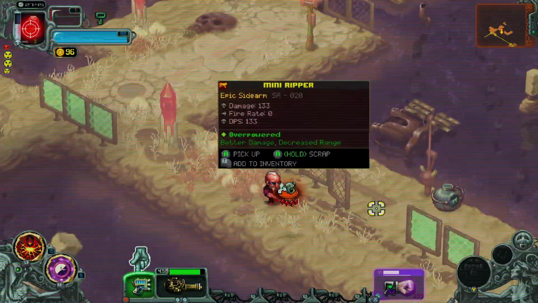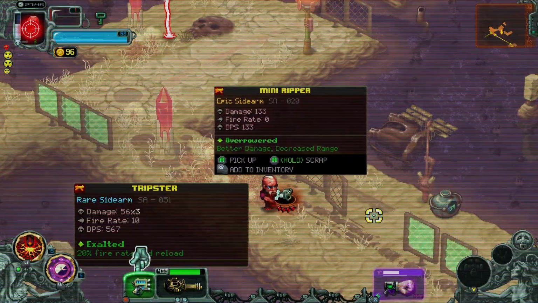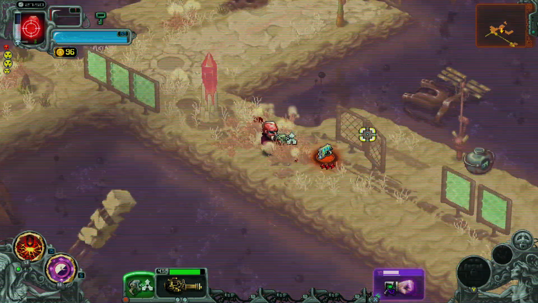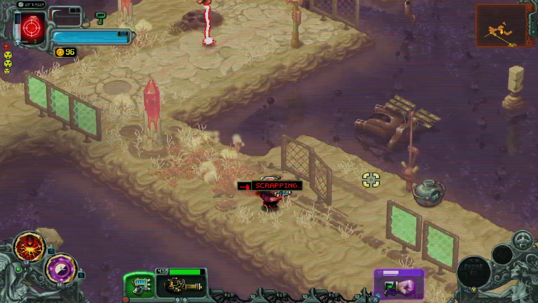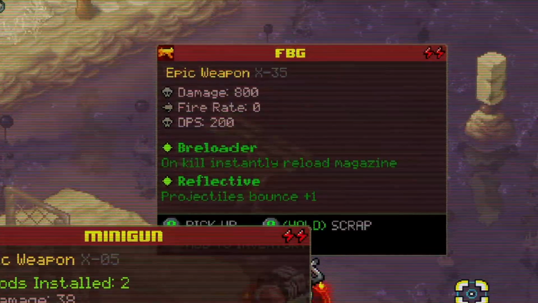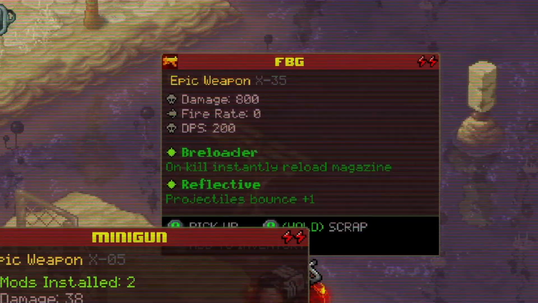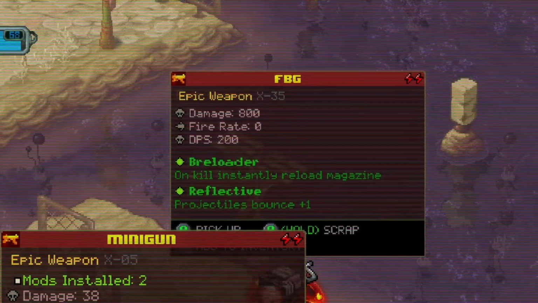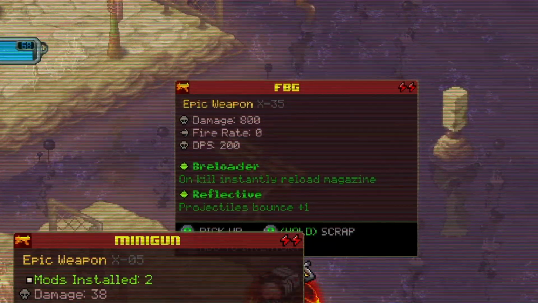Unless this is a sidearm. Is this just a sidearm? It is. Mini Ripper. That sounds sick. Okay, yeah, let's go ahead and try it out. No, actually, I've used it before. I hate it. I hate everything about it. I gotta get super duper close. How about this one? Let's see what's inside this one. Oh, the FBG. Okay. I mean, this is really good, but I think I gotta stick with the minigun for now. But the FBG, the frickin' big gun, is really dope.